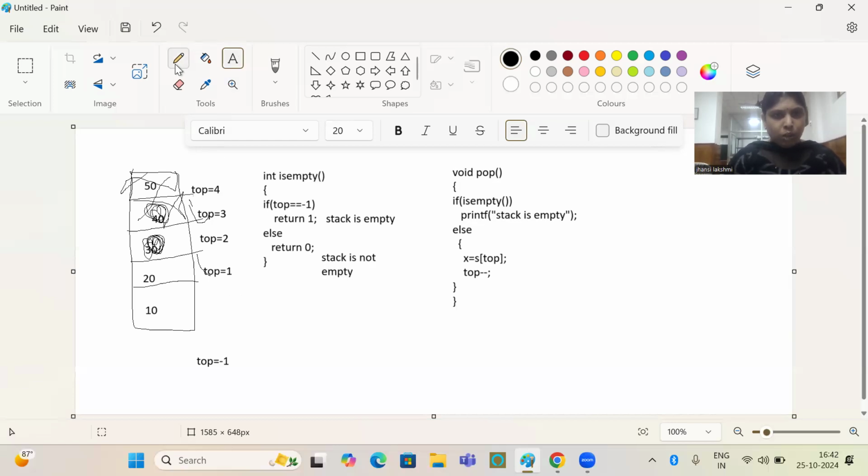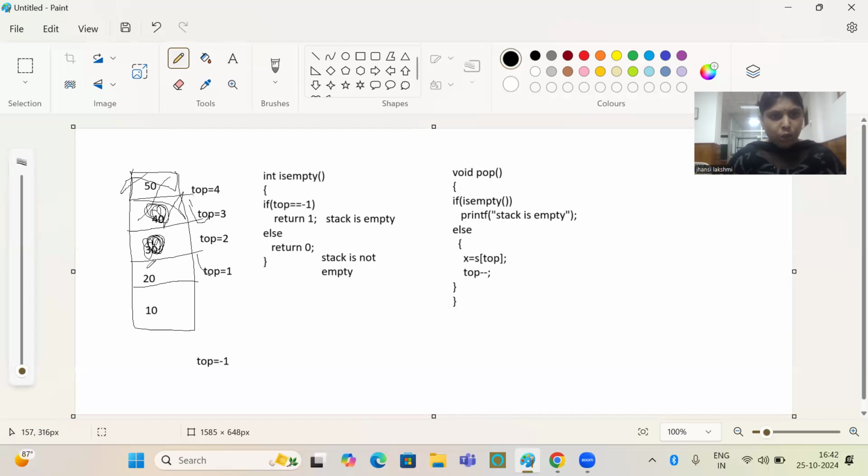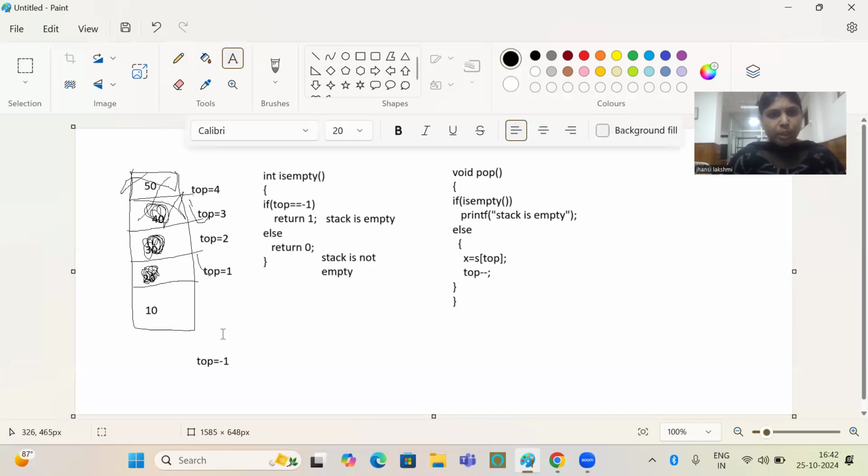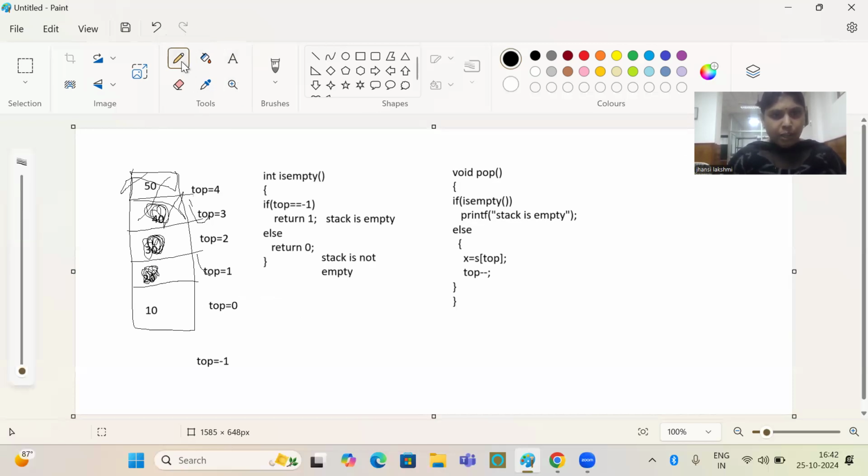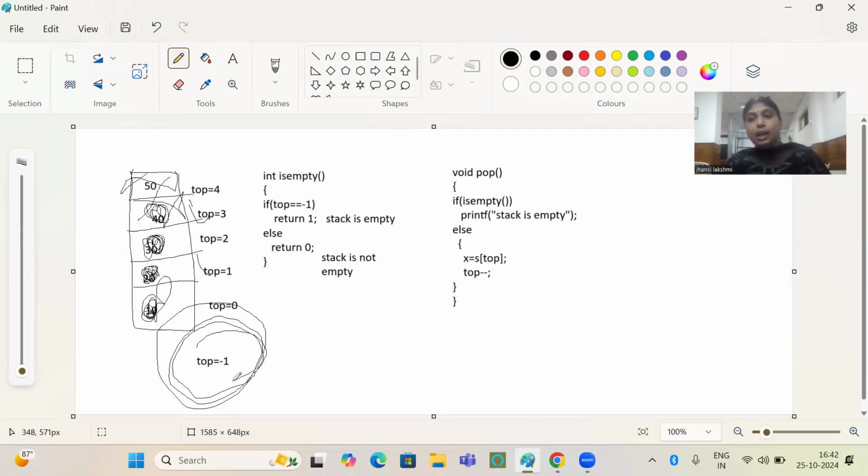Now, if you remove 20, then again top minus minus will be done and my top value will become 0. Finally, if you remove 10, top will become minus 1, which indicates that my stack is empty and I can no more delete any elements from the stack as it is empty.